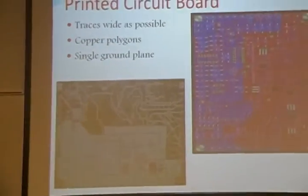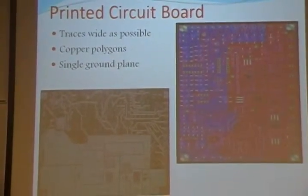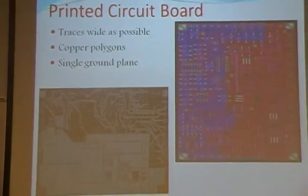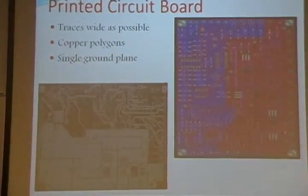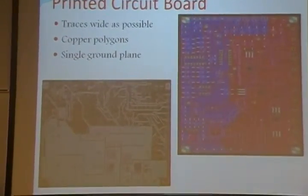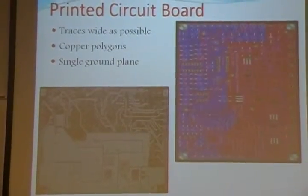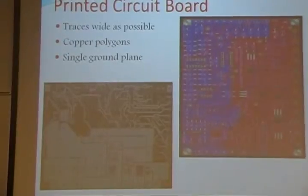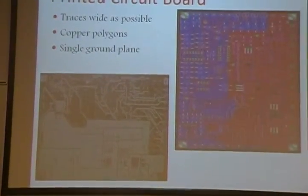Then the next slide is about our printed circuit board. Once we were done with the design, this is the printed circuit board, and the main features are the traces are designed to be as wide as possible, and this is for preventing short circuit. Another feature is the copper polygons, and also another major feature is the single ground plane.